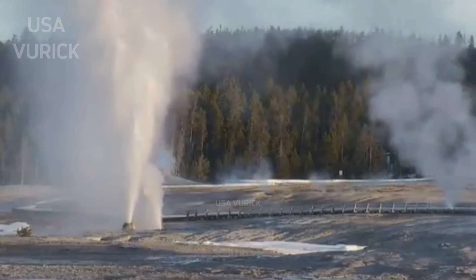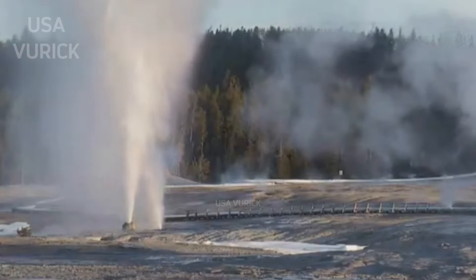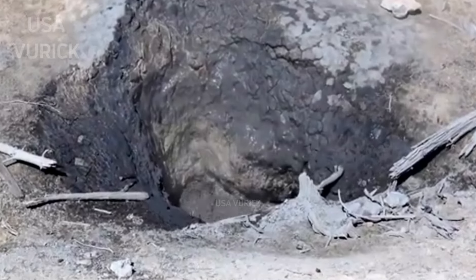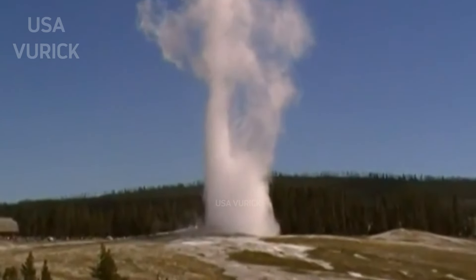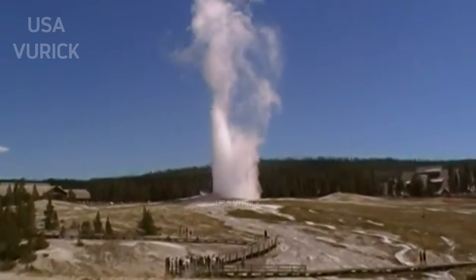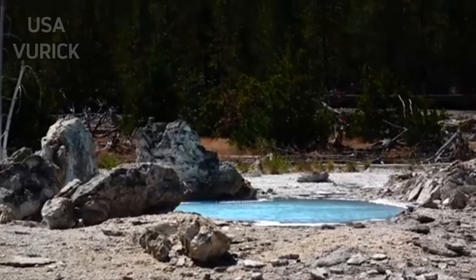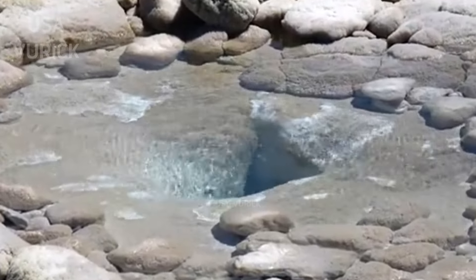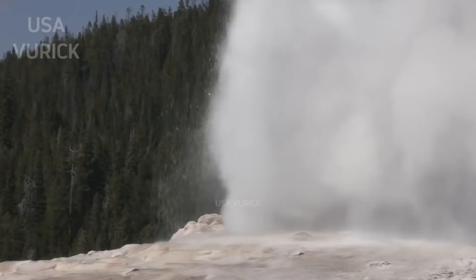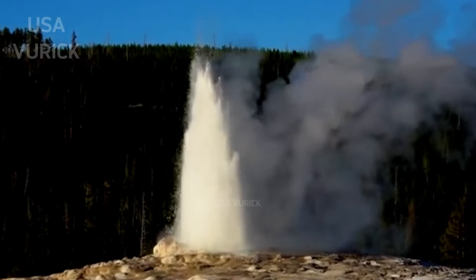Rather than being powered by steam like the vents in deep hole, the water in the West Thumb vents is more like the water that stores silica in many of Yellowstone's onshore geothermal areas. It is now clear that the amazing array of geothermal features that attract millions of visitors to Yellowstone National Park each year also extends beneath Yellowstone Lake, forming the most diverse array of lake bed geothermal features known anywhere.